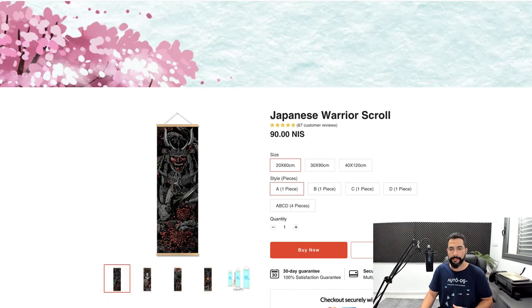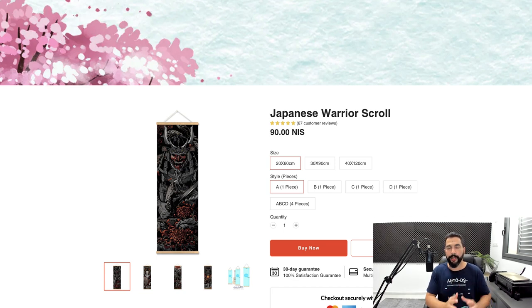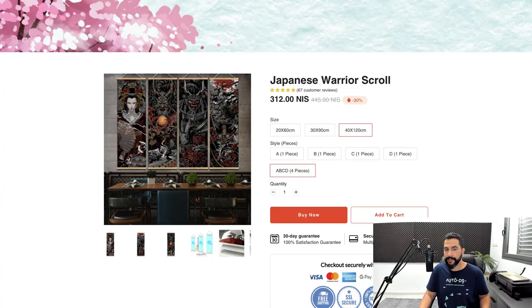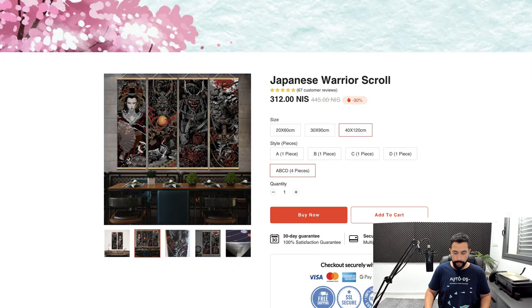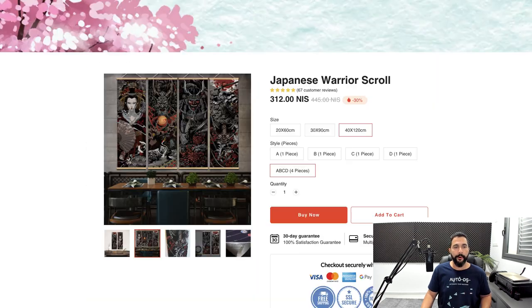Let's click on the ad and see the seller's website. The seller doesn't have any currency converters — this is his number one mistake. If I want to see the US dollar or the Great Britain pound, I won't have that option, which is not very friendly. You have free currency converter apps on Shopify or Wix — use that and have a currency converter option where the buyer can simply choose a different currency. We also have a free Shopify course at autods.com/courses where you can learn how to do that. Clicking on the 40 by 120 centimeters, four-piece set, the product works out to about $93 or $94 depending on the exchange rate.